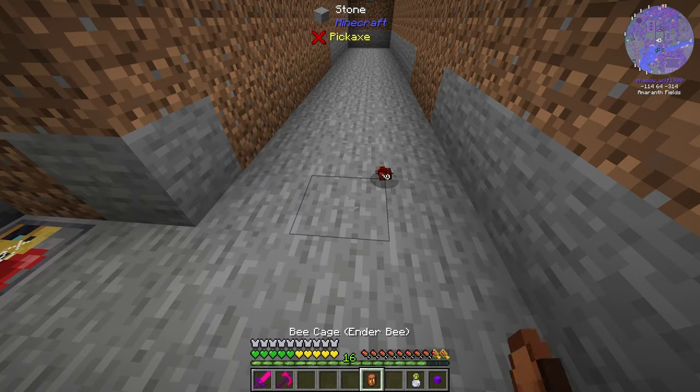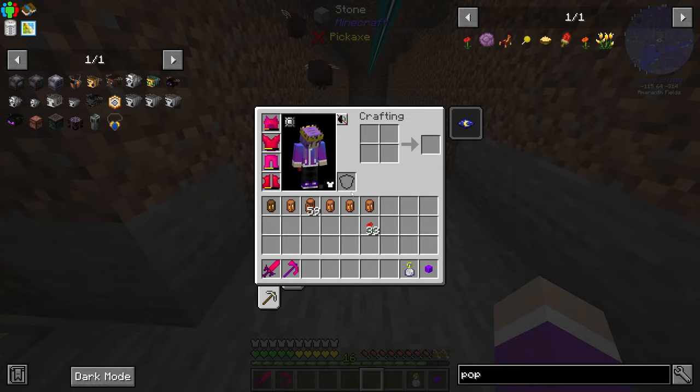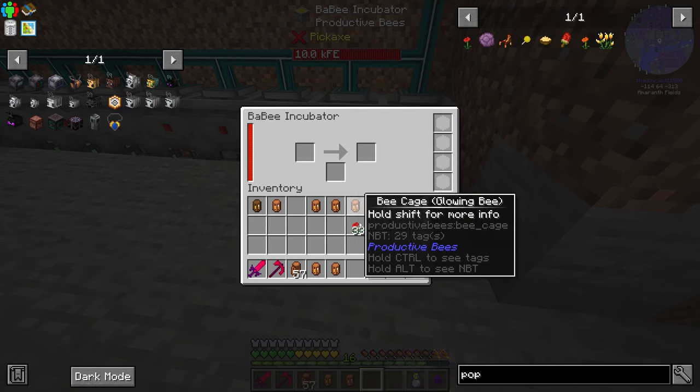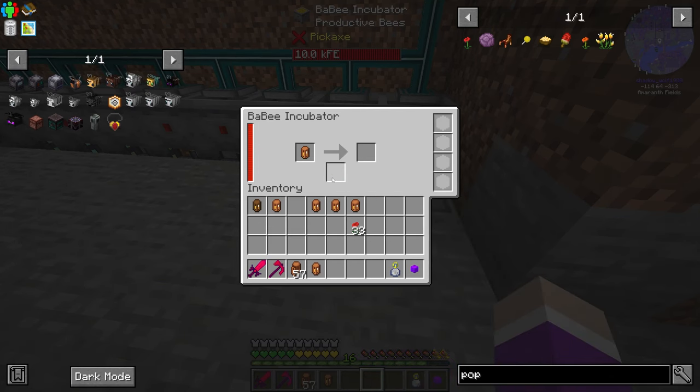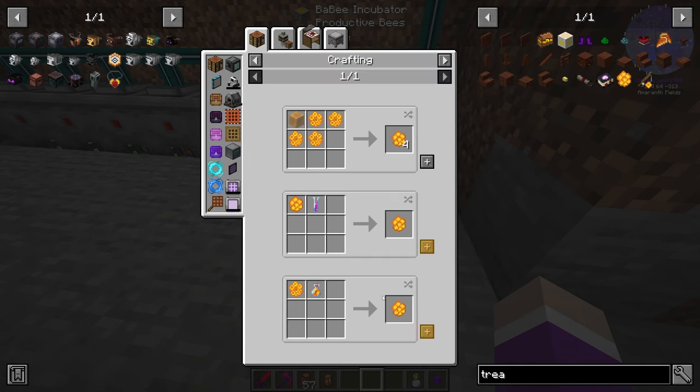Now, are you a fully grown bee? No, you're not. Oh, I've lost the bees. They've escaped. All right. So we're just going to grow him up. So redstone bee in here. I think I put honey treats in there to make him grow faster. I might have to go make more of these.